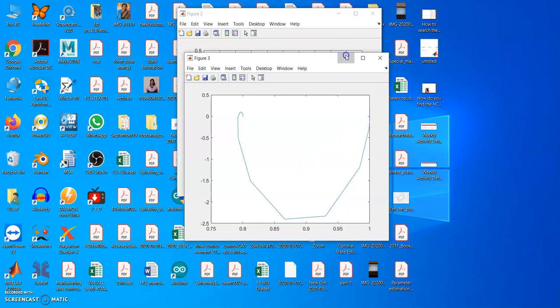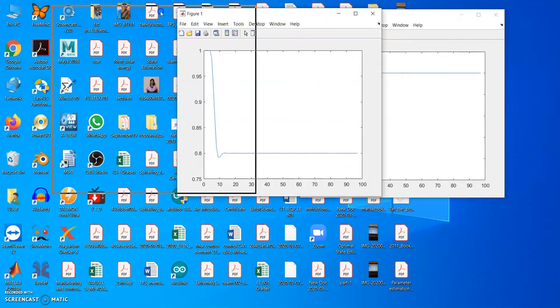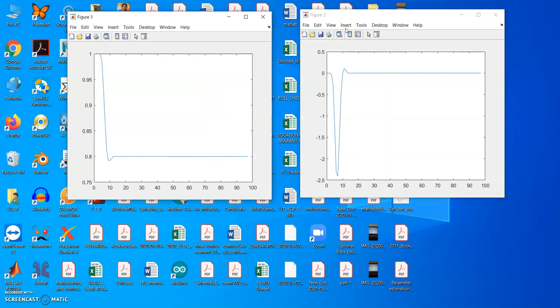So this is the plot, and next we have, so this is the error plot and this is the error dot plot. Again, let me remind you that this plot has been plotted with the structure with the array input. So that is the reason with respect to samples it has been plotted.